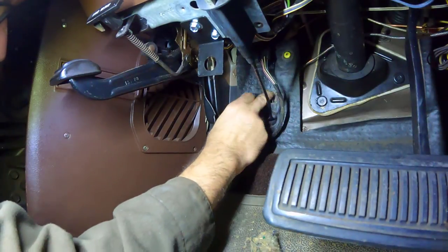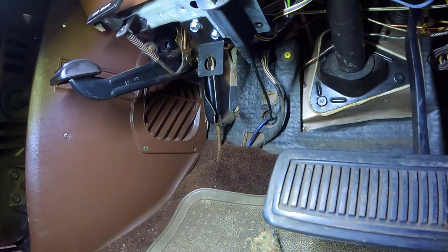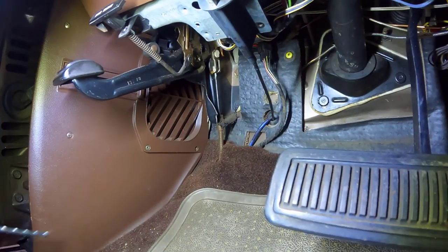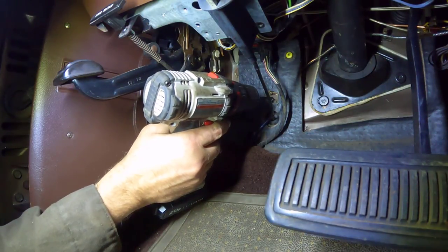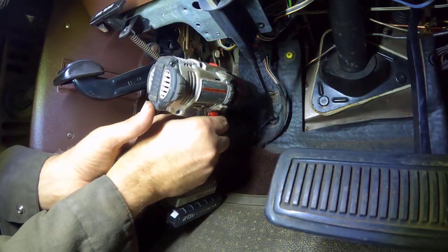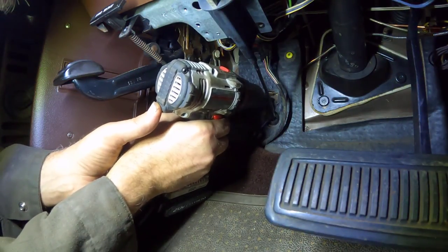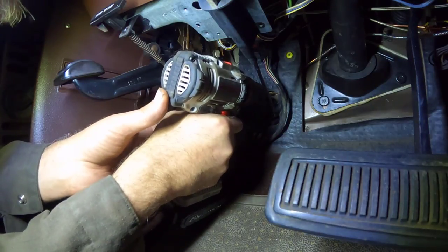There we go. There's our nice 2x2 hole about 2 inches above the existing. And now we will begin the drilling. We're supposed to drill an 11/16 inch hole here. I'm going to start with a pilot bit because I don't want this drill to walk. Also, before drilling, I did take a look outside on the engine side of the firewall, and there is nothing there that we need to worry about drilling through.